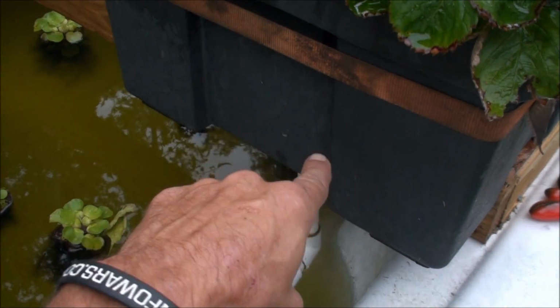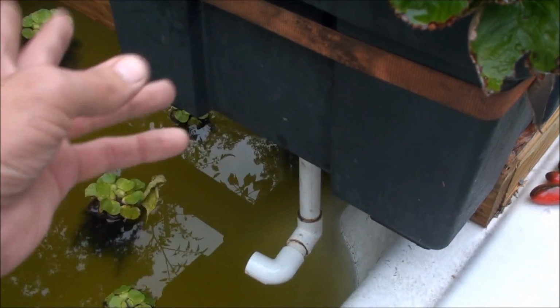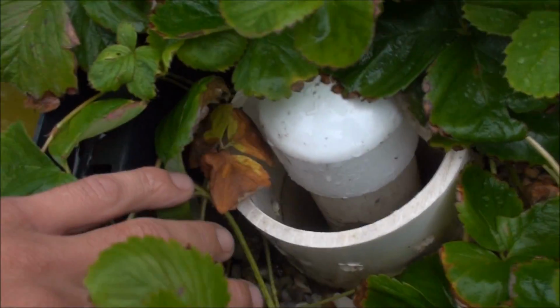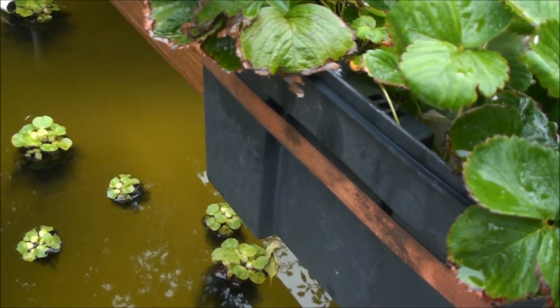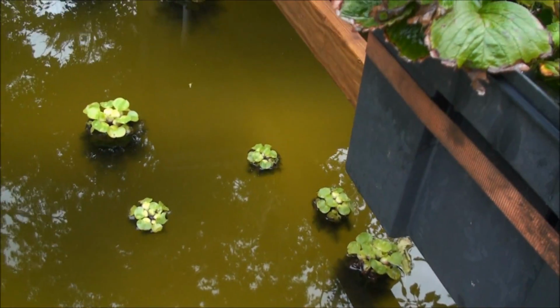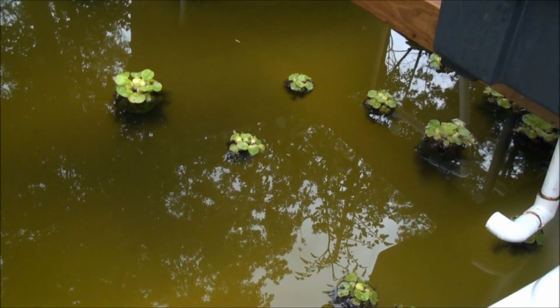As the water level rises up and gets up to the 90, it would flow into it, but because of the reduced 1/2 inch, it would take all the air out of there, cause a siphon, and drain your sucker down. Plus, then you don't have this big 4-inch area taken up. That's a whole other strawberry I could have had in that area, just like it's trying to do down in there. I think I'm gonna try that way next, instead of doing another bell siphon, unless making the bell siphon is pretty easy or the better way to go. But I definitely want to try it, so I'm gonna give that a go and probably suggest it to my brother-in-law and see how it works out for him, and then maybe I'll just copy him.